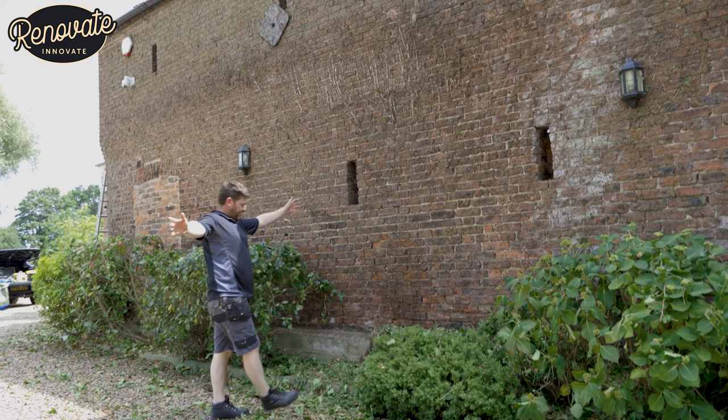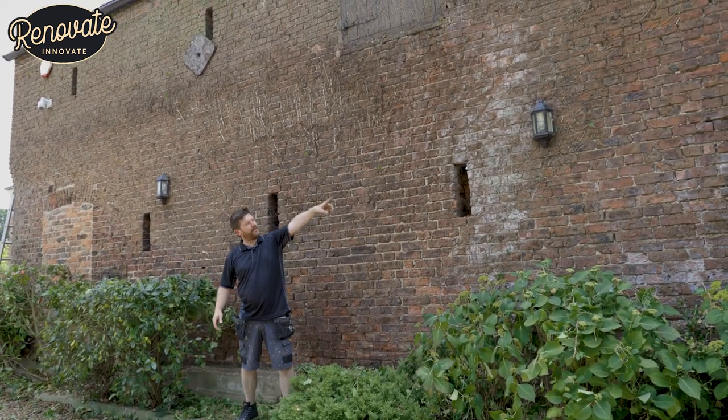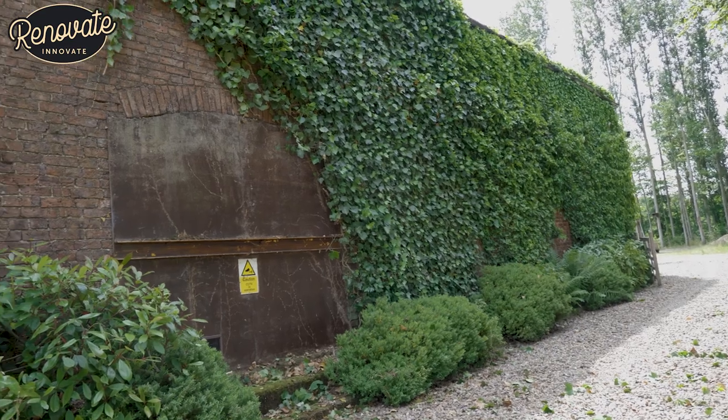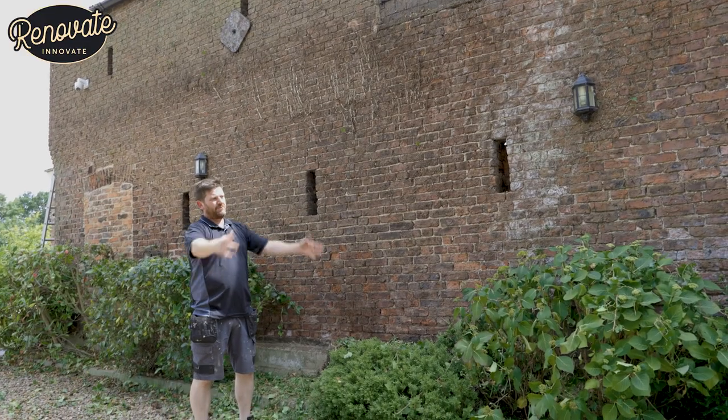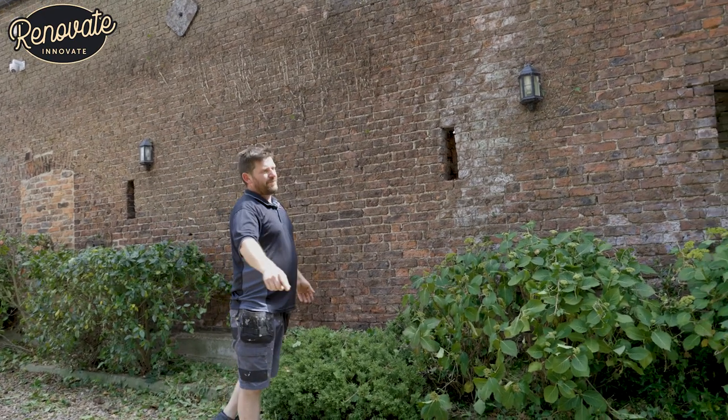Right, so there we are, that's it. That's us finished for today. We've got a bit of tidying up to do. We're gonna attack this side tomorrow. We're not gonna start now. We don't wanna get in the customer's way. This is our main driveway coming in. We don't wanna block that, so we're back tomorrow morning. Yeah, tidying up, and that's it.